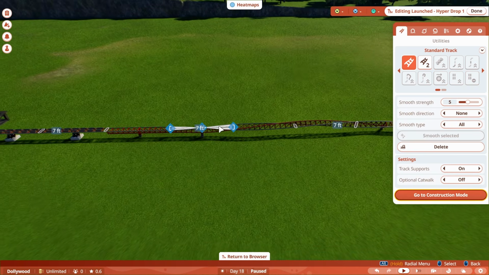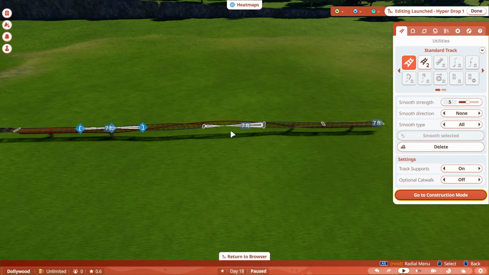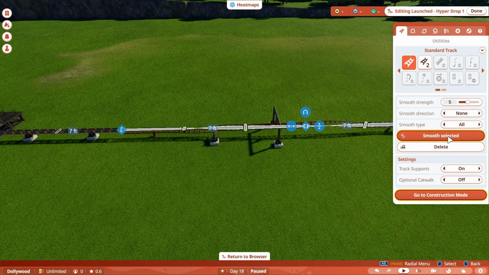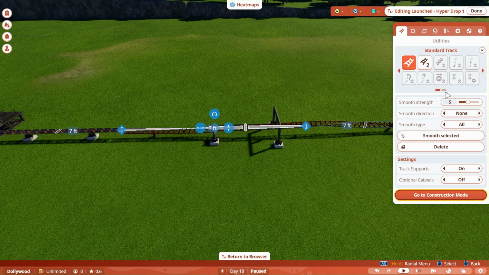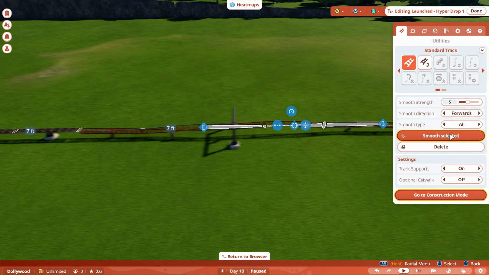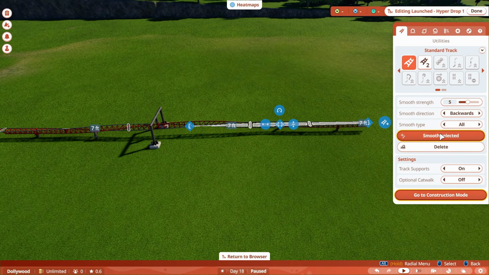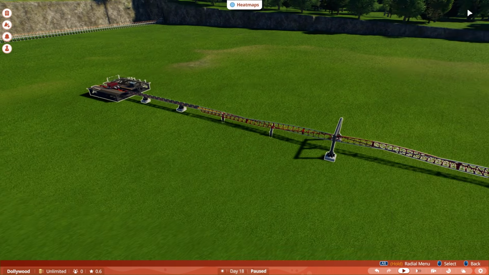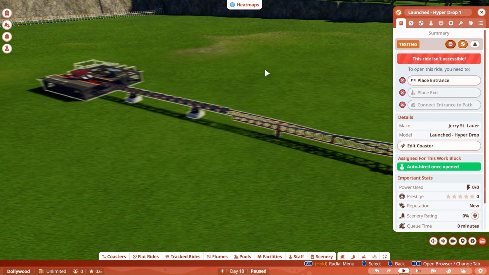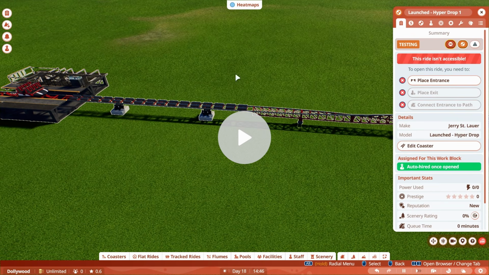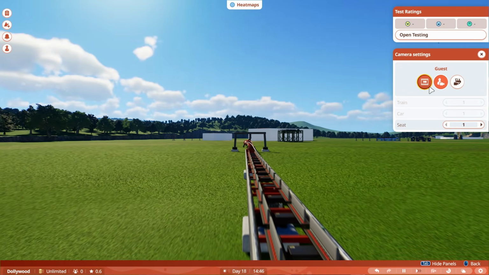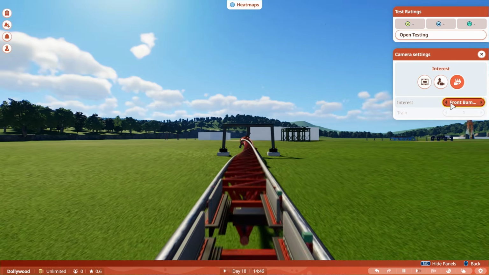Go to edit mode and select everything that I have, and smooth it real quick. Boom, maybe twice, and then go up and down a couple times with the forward smooth method, and then backwards, forward smooth. And that's what I would call a done barrel roll, right? So let's go ahead and test it and see what this looks like on ride camera. I'm going to go to bumper camera so it's even a bit smoother.